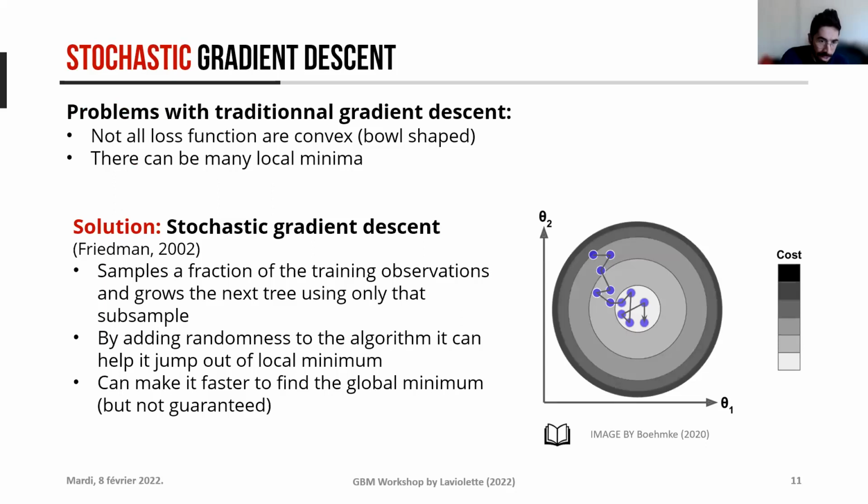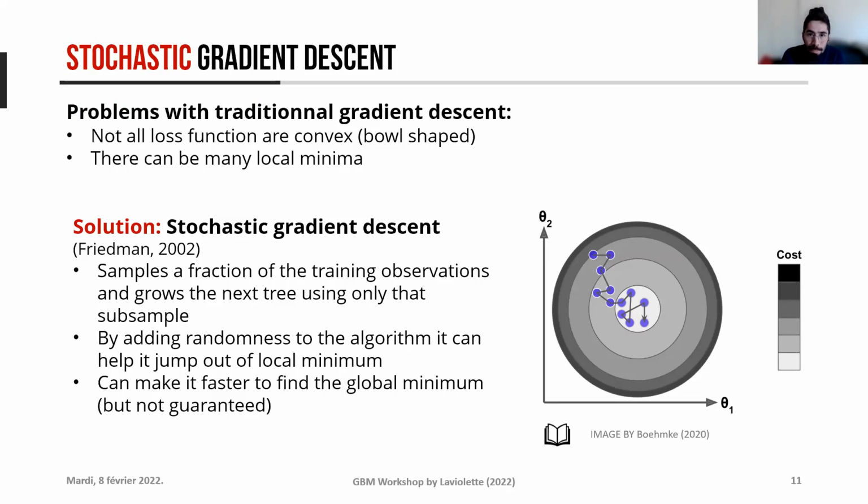Again, our mathematician Jérôme Friedman updated his 2001 algorithm by including a stochastic approach to the gradient descent. How the stochastic approach works is that it samples at every iteration. Before adding any tree to our ensemble, at every iteration, it takes a random fraction of our training observations. So let's say we have 100 observations.